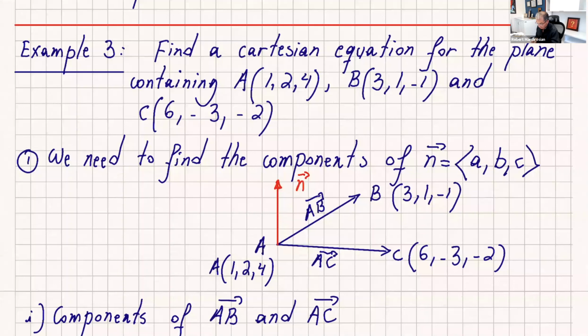But what we know is that we can find this vector AB. Actually, AB is here, and we can find that vector. If you cross multiply these two vectors, the cross multiplication of two vectors gives another vector that is perpendicular at the same time to the first and second vector. So you can get the components of n if you cross multiply AB and AC. And one more time, watch that recording on cross multiplication. I will do it here for you, but if you watch that video, it's going to be very, very helpful.